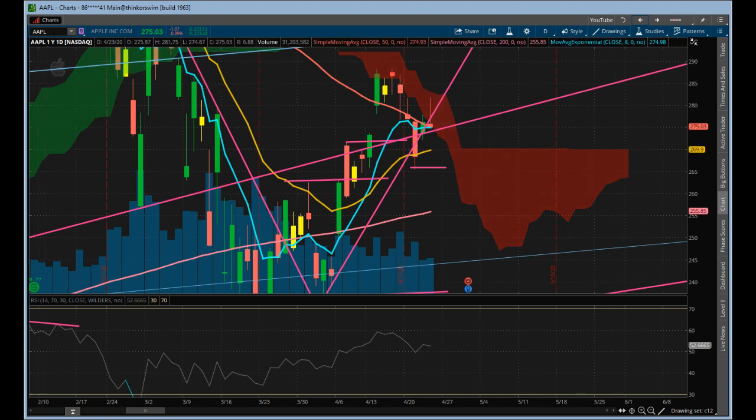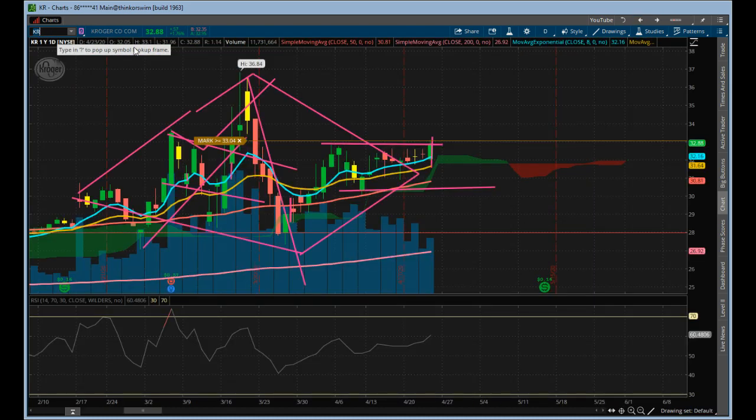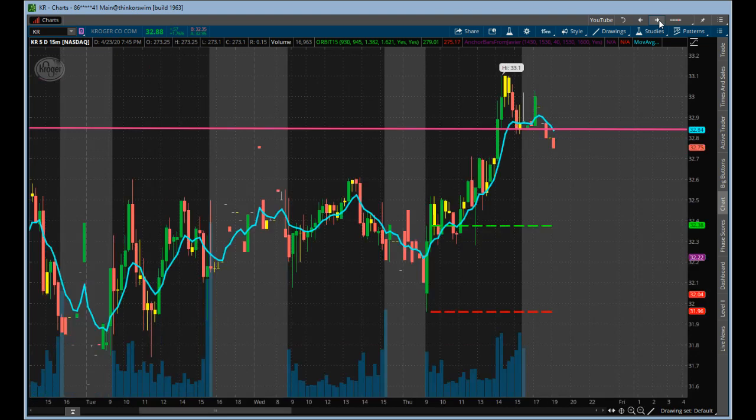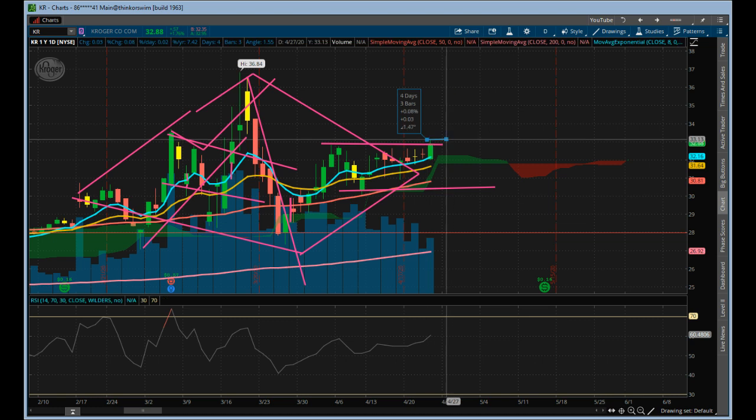Kroger. Yeah, so we were looking at Kroger at the close today and looking pretty good. We talked about this yesterday. I was like, if it could break out of these levels with some good volume, we'd look to go into it. The only thing was, you can see I had an alert right here. I was like, the only thing with this one is if it could just close a little bit strong. That upper shadow is a little bit tough right there. So we kind of passed on this one today, but it's a nice move. I just didn't like the pullback into the close, and I wanted to see some strength going into the end of the day, and it just kind of fizzled out there. But it doesn't mean a break above today's highs couldn't get its move on.